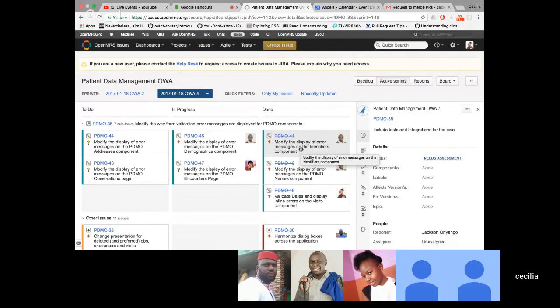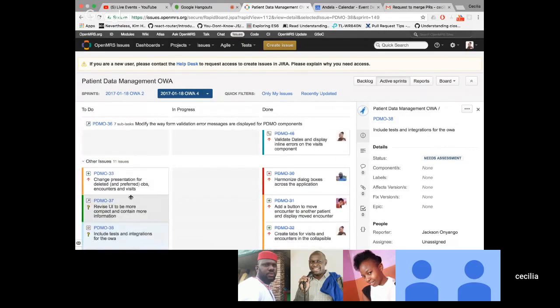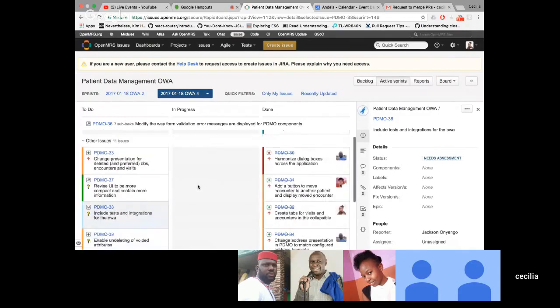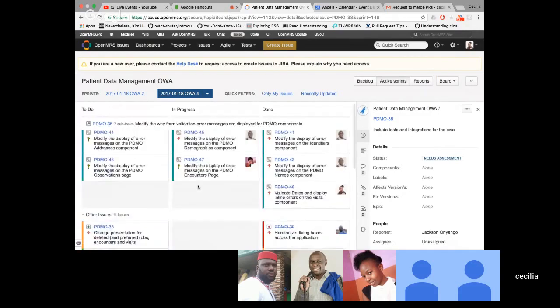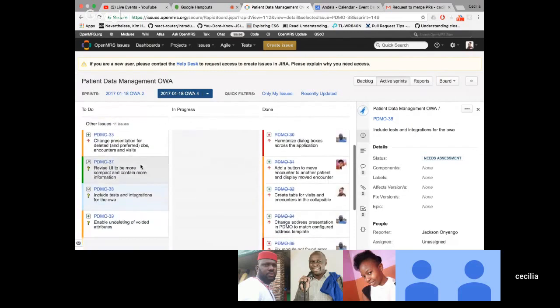There are bugs about deleted encounters and visits that were not displaying. We attempted them, but we could not figure it out on the Java end. We are hoping we can do this before the end of the next sprint. Those are the tickets that remain. Around how many known bugs do you have left? We have around 6 bugs remaining, assuming we discover no new ones. Yes, as we go along.